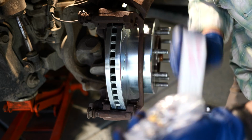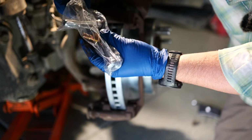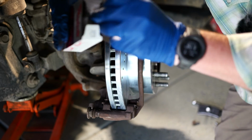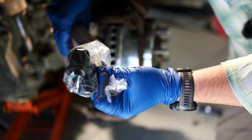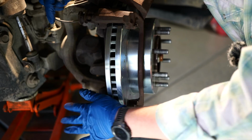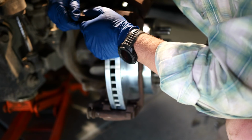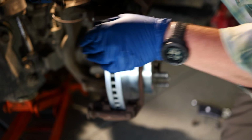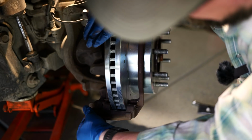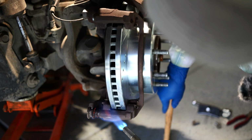Okay, so there's a boot on these, and you can buy a whole kit. So this here has 2 new slides, 2 new bolts for that, and then you can also buy boots. You can see it's got a new set of boots in here. So we're going to pull this off on both of these. This one might be a little more difficult. All right, let those come right out. This one might have to loosen him up a little bit.